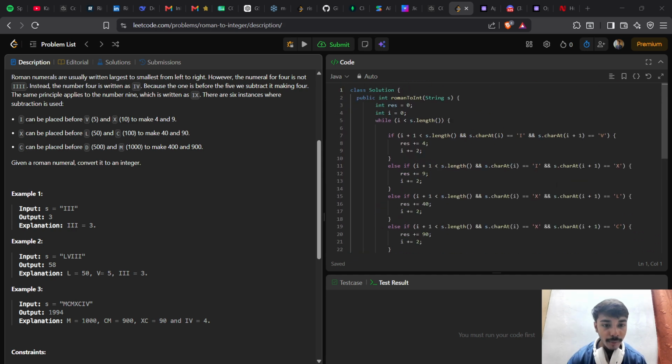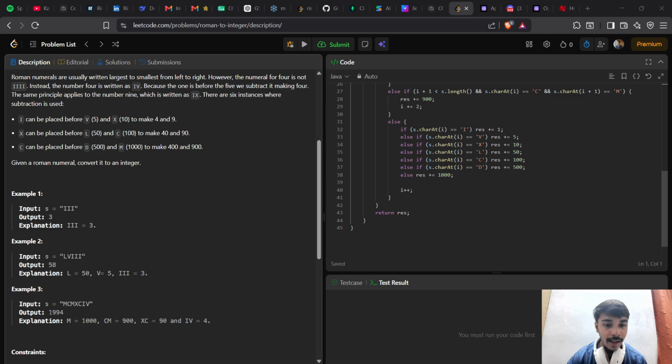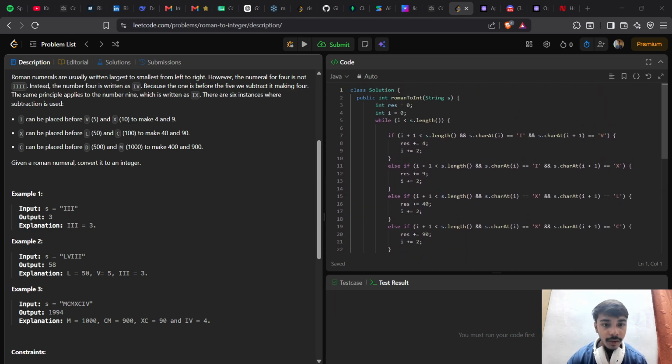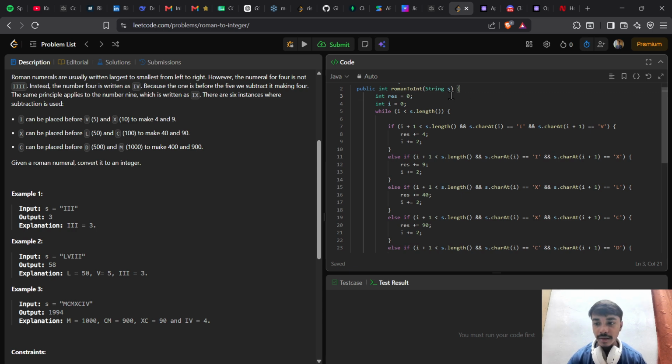This is my brute force approach, which I used to solve this for the first time. It is in Java, but we will convert it into C++ after this. I have already written this code as it was a little long. What we are doing here is we have a result 0 and a simple int i to get into the while loop. And in the while loop, we are testing if i is less than s.length. What is s? s is the string that will be given by the question.